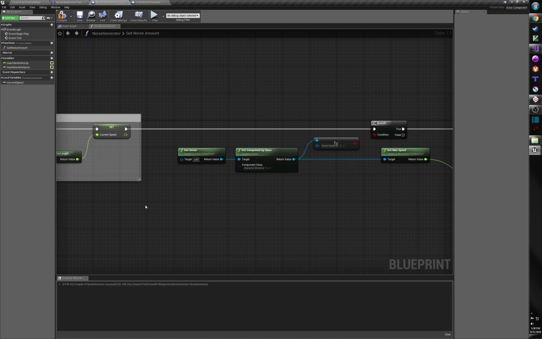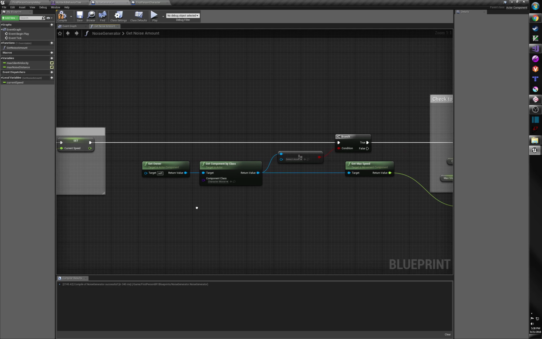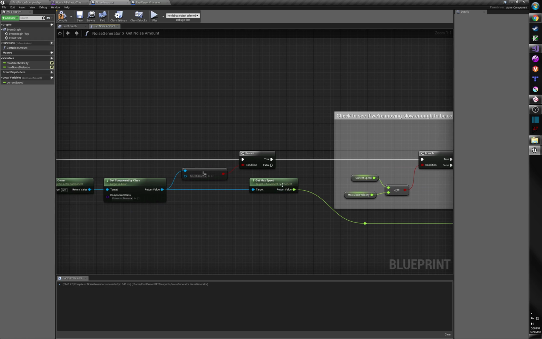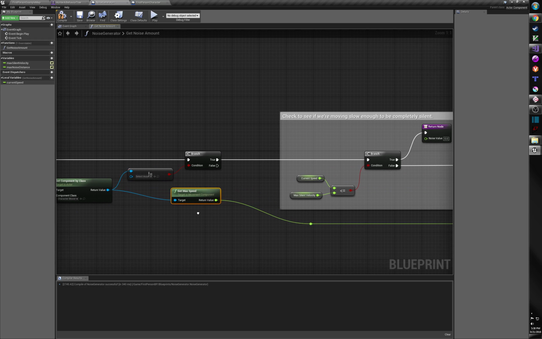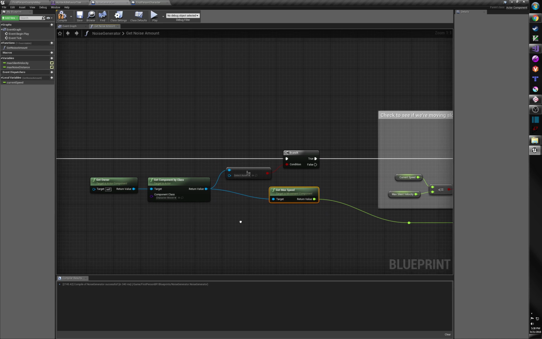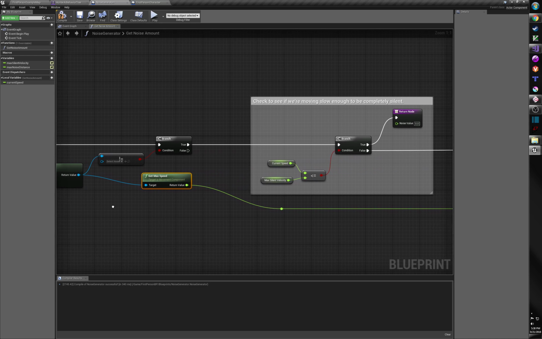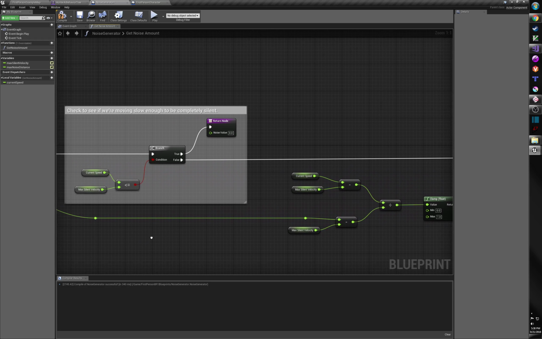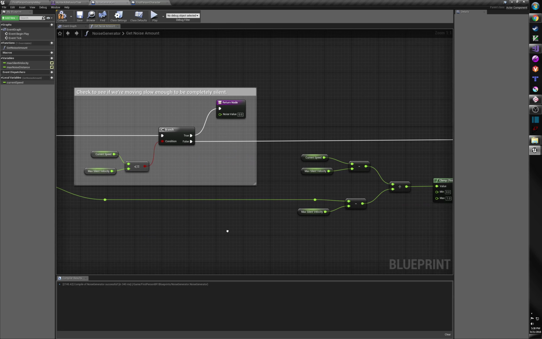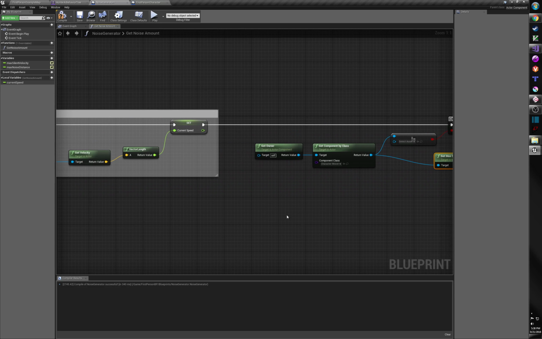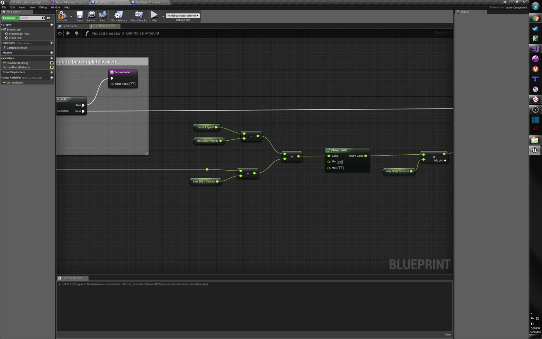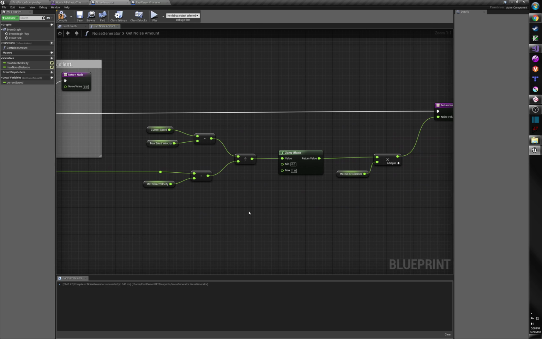We calculate our current speed. That's easy enough. Down here, the next thing we're going to do is grab the movement component, and if we have it, we're going to do a bunch of stuff. The problem is, what do we do in this false case? So we don't have a mover component. It means we can't have a velocity or a speed or anything like that. What that really means to me is that it's going to be based entirely on things like how far away am I, the distance, and stuff like that. All of our calculations right now are based on speed, and I think that's okay.